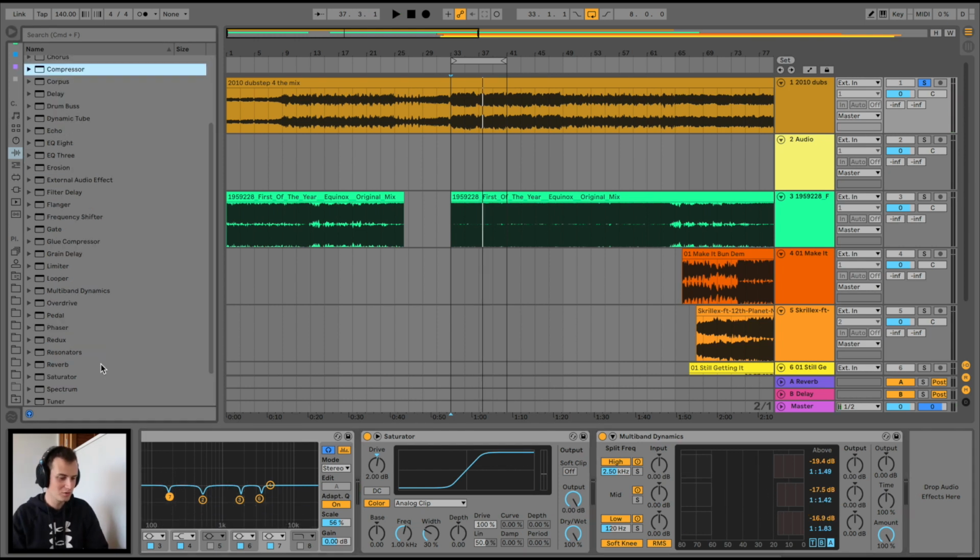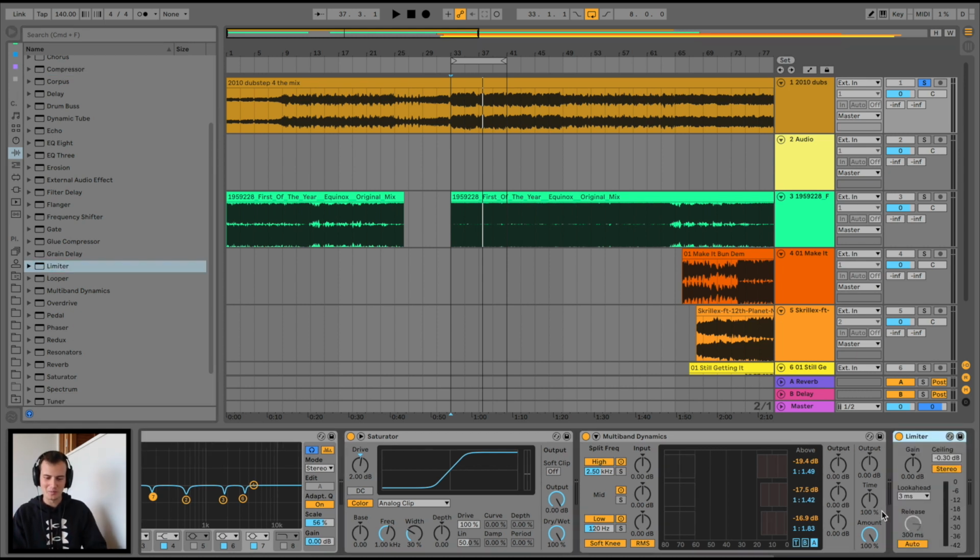Sweet. Oh, we can't use glue compressor. That's my go-to for making shit loud. It's gonna have to be another saturator and then maybe a limiter on top of that. Limiters are a given anyway, but to get our volume, we're definitely gonna have to crank it with the saturator.